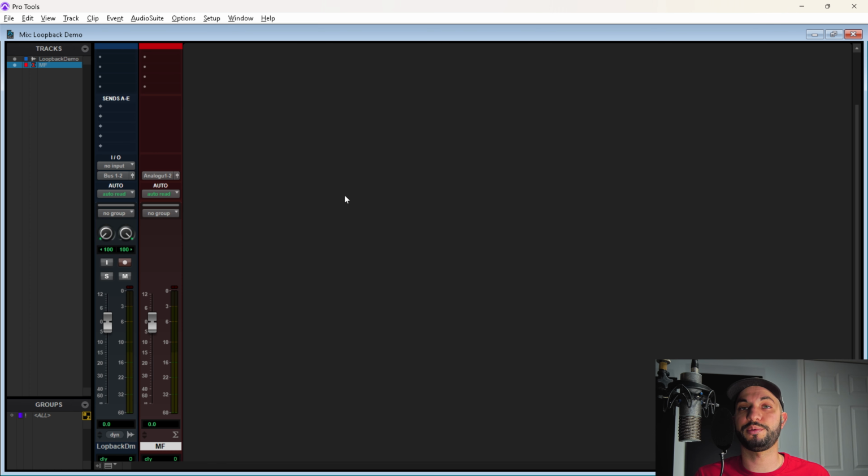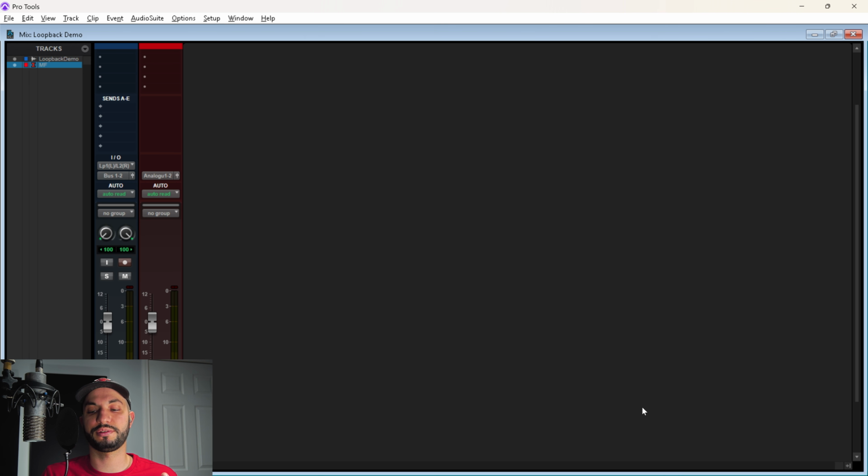So other than that, we want to set the input of the track to Loopback 1 through 2. All right. And then the master fader, have it set to your main output, analog 1 through 2. So that's all your routing. So with that said, we're trying to set up a mix for what's coming through Loopback 1 through 2.